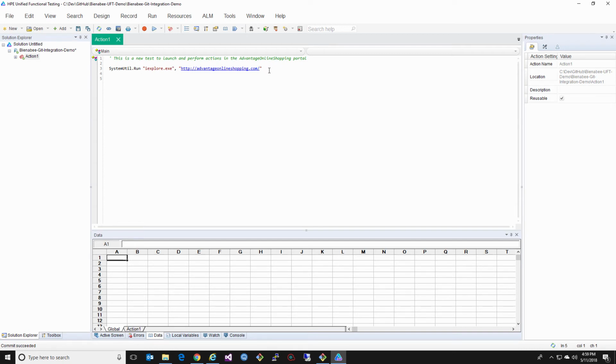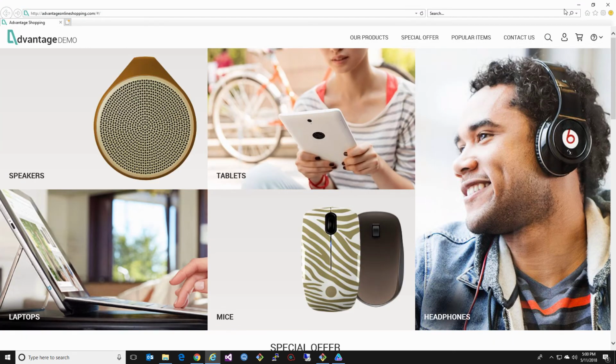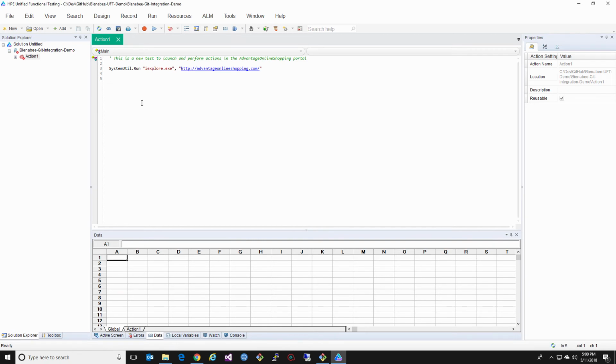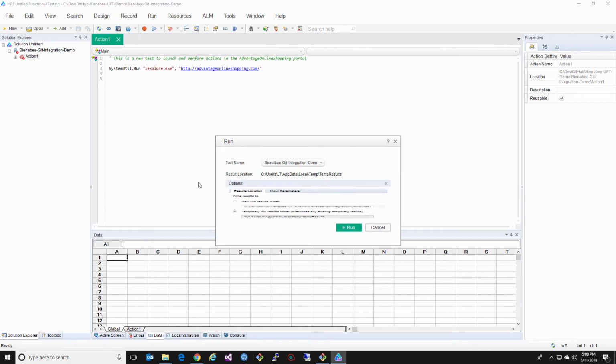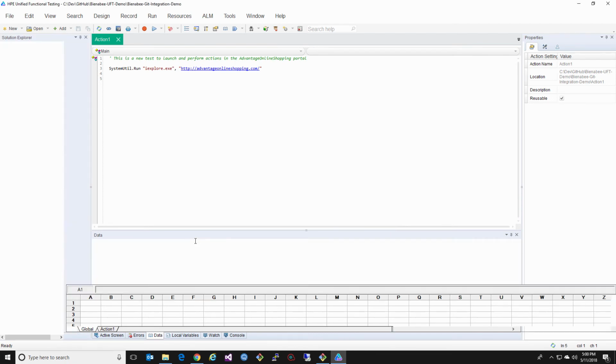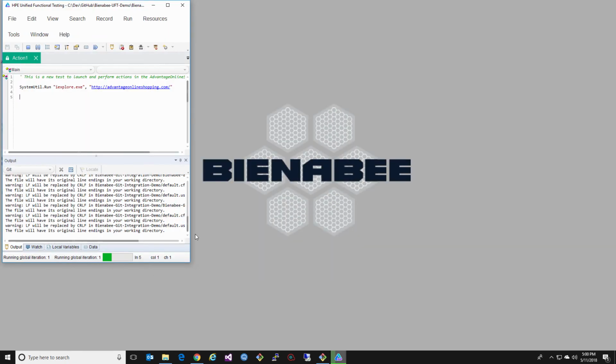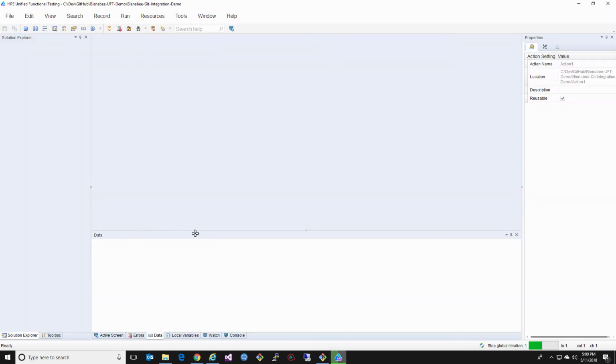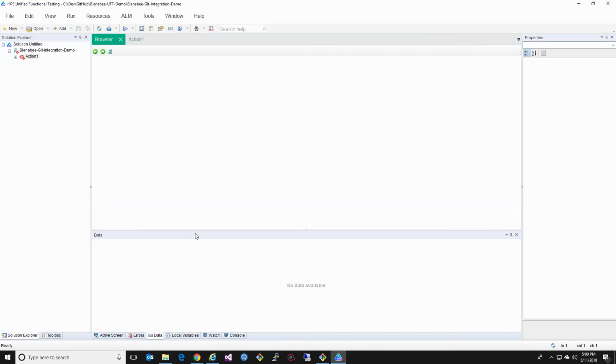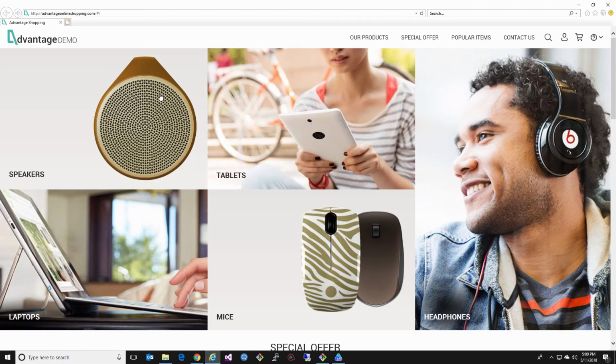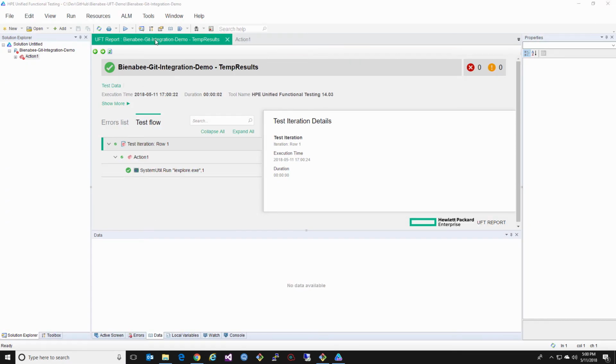Alright, let's save this change right here, and we'll give our test a run. For certain things like function libraries and highly technical scripts, this is an amazing system to use, as it will show you all of your commits and version history throughout the time of development. So we've saved that. We have not done another commit yet. Let's just run this and make sure that it executes appropriately. It's launched the Advantage Online Shopping portal, so we're good to go.